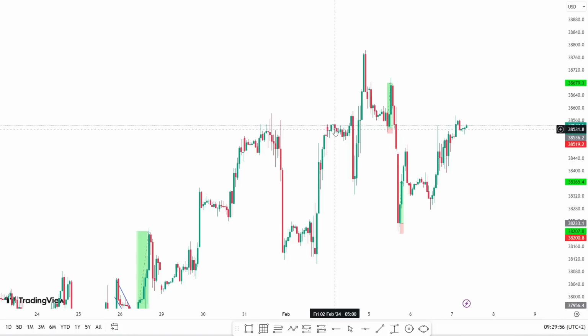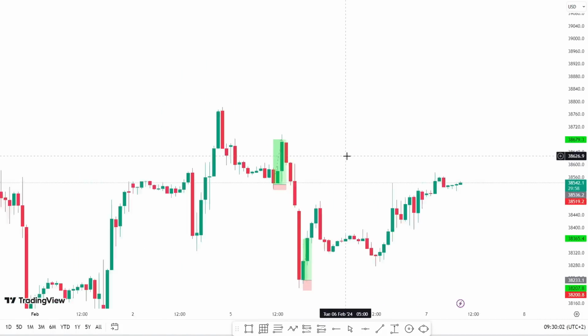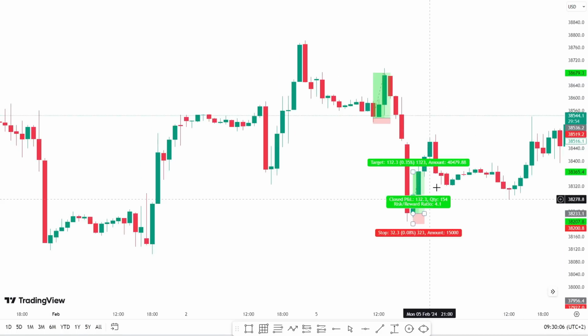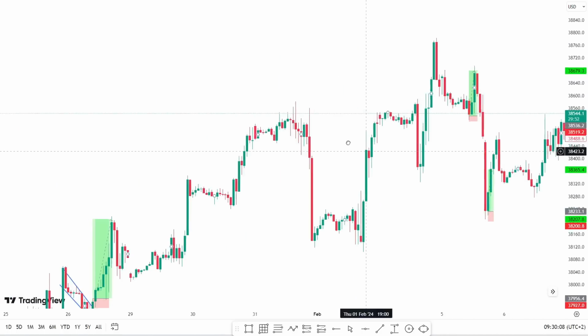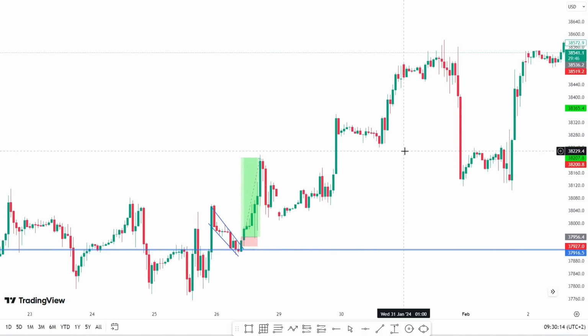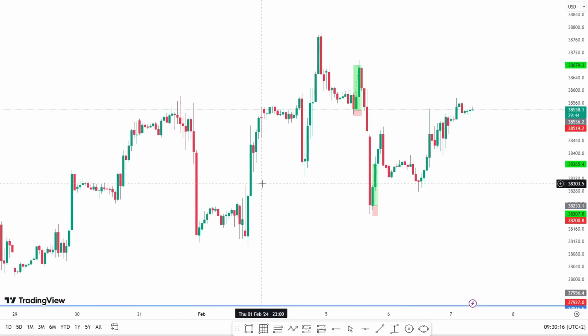All right, traders, so right now I am on the charts and I'm going to be doing a breakdown of the trade that we took, right? The two trades we actually took. So here's the very first trade and here is the second trade we took. Let me start with the first one. I'm sure you guys remember this trade right over here. We did this in the previous video. I did a breakdown, so make sure you go watch that if you haven't yet.